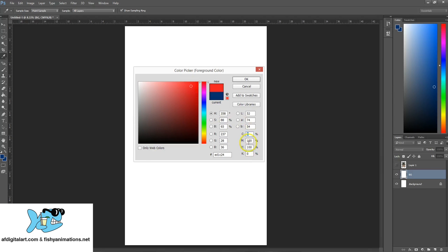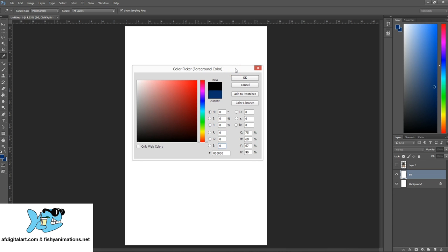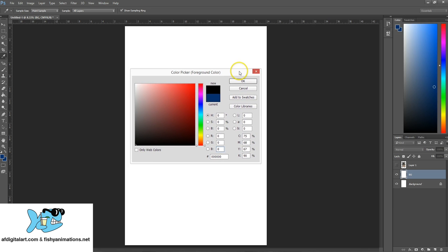So it's really interesting how these numeric values work, and it's really great for the color picker because it helps you locate colors a little bit better as you get more experience. So I'm just going to go with 0, 0, 0 value. And again, this color picker applies directly to the color wheel of light. So you can go back to my color theory video and look at that color wheel of light, and it helps you understand these concepts a little bit more. I'm going to click OK.